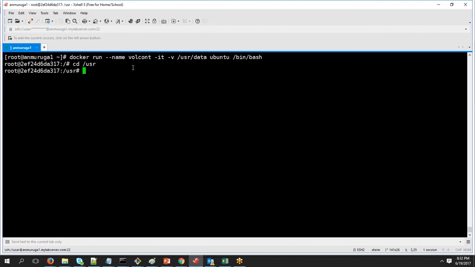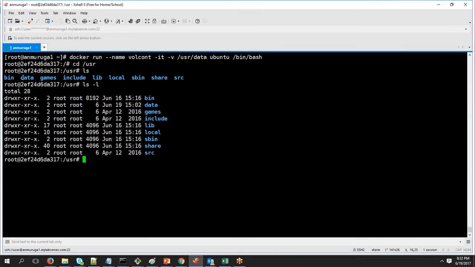Now if you go to the user folder, you can see there is a data folder created. It is just a normal folder, but it is going to act as a special folder where anything that you store inside it, we can share and access from another container. So I'll go inside the data folder, and here I'll create a file.